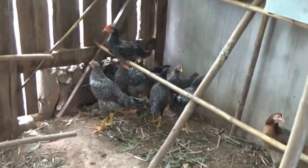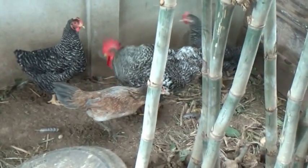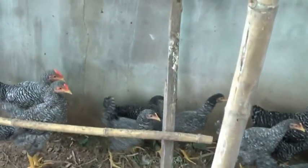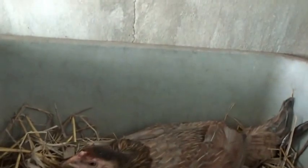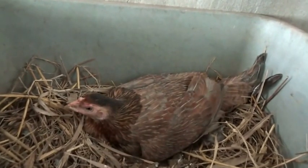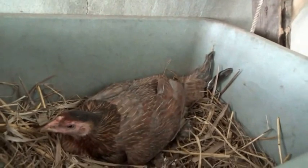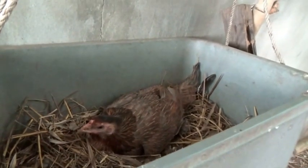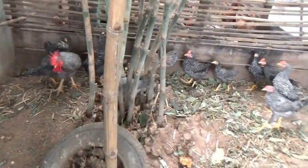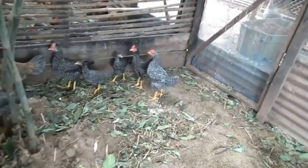This group over here are half the rooster and half that Thai chicken. That's the mom and dad right there, actually. So I got half breeds. This is another Thai chicken. She's sitting on eggs. She is as mean as they come. The other chicken has eggs too. She's just out for a look around. I think they have 3 each or something. They keep fighting over them and breaking them and being chickens.